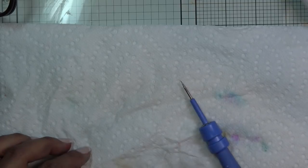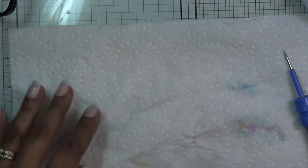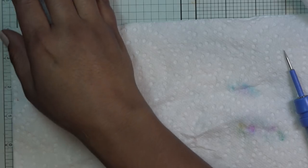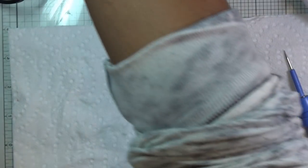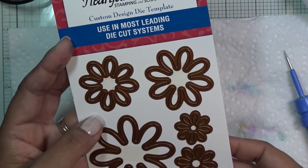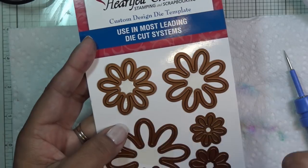What else was I going to do? I don't know. They're pretty much all the same kind of thing as what I want to do, just wet them and crinkle them. What I'm going to do is take this Heartfelt Creations one set and cut out 3 flowers of this size, of that same paper, just through the marquee, and I'll be right back.